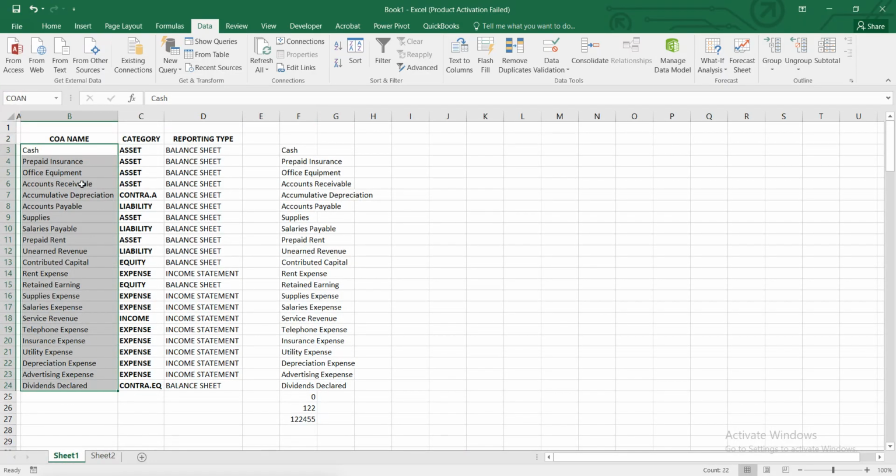So the first step for data validation is you have to select the data.